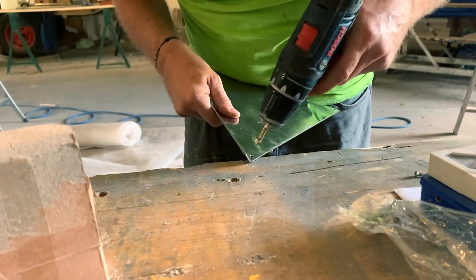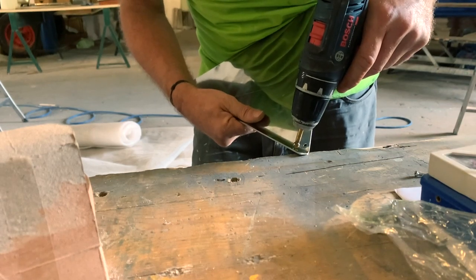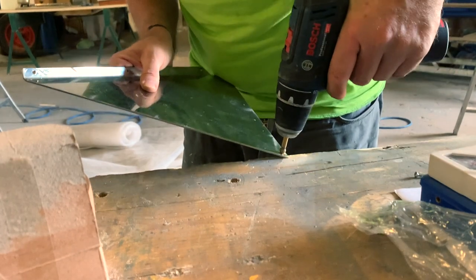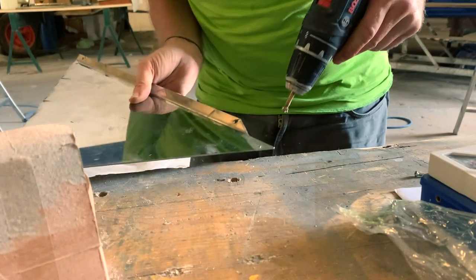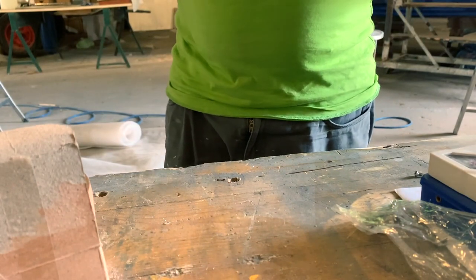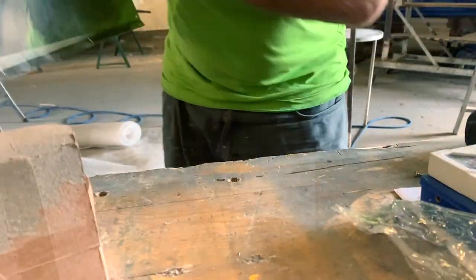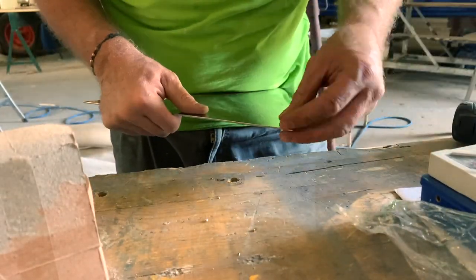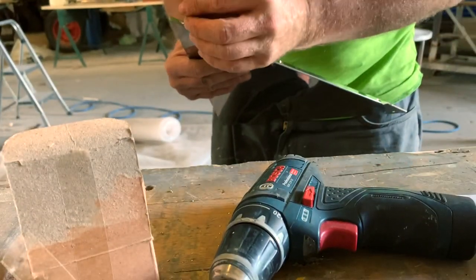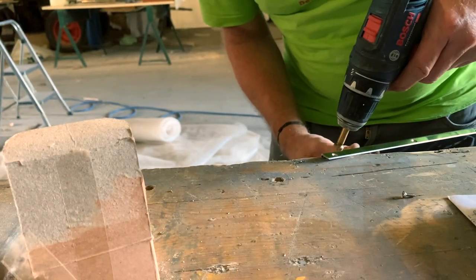Of course, you need to countersink the holes on the stainless steel because there are some chips that could ruin your gel coat. So I passed all the holes with the countersink and also made a very deep countersink because the screws need to be flat when they go inside the hole.